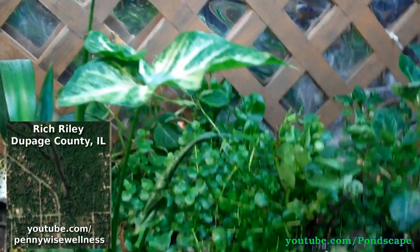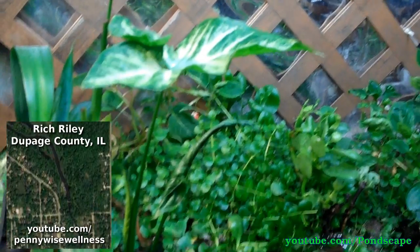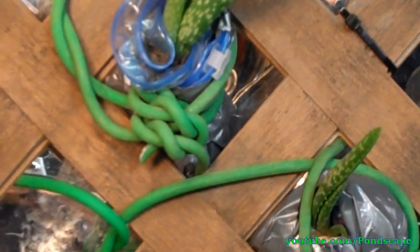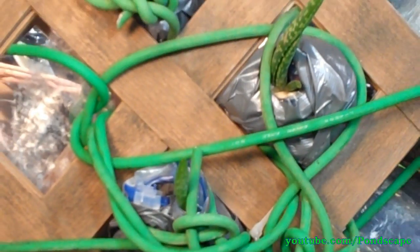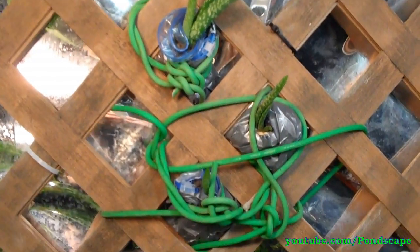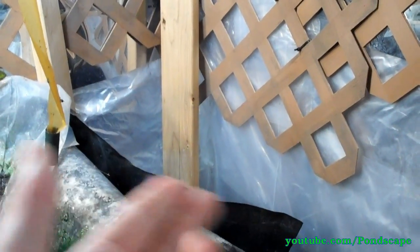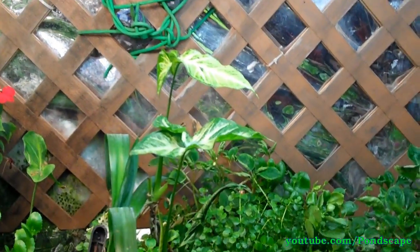And Richard Riley, he also gave me some aloe vera. I mean, I already have some upstairs, but he gave me these because he's got a ton of it. And I've wired it up into the trellis here. I'm going to put even more reinforcement on it. You might be thinking that looks kind of tacky right now, but that's to hold it in so when these things get really big, and they will, they will stay in those slots there, and then you won't even see the green wire or anything like that. It'll all be completely covered. Plus, when we have our bog filter fully installed, it's going to end up going in here. When we have that fully installed and plants are growing on it and taking to the walls and everything, it's all just going to be dominated with plants anyway. So that's pretty cool.